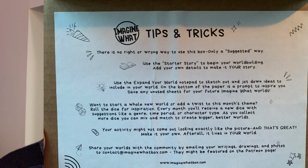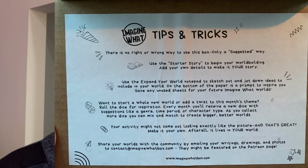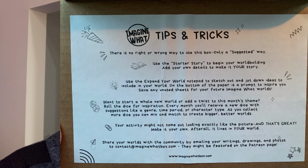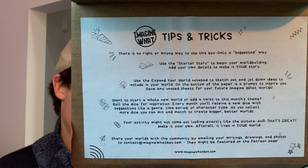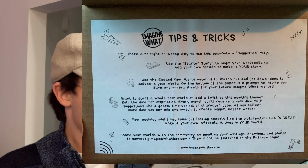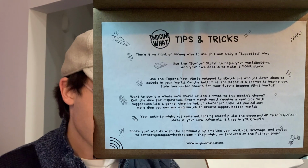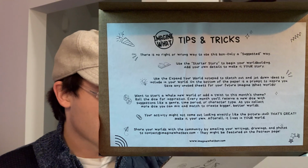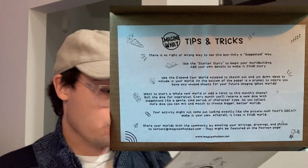Want to start a whole new world or add a twist to this month's theme? Roll the dice for inspiration. Every month you'll receive a new dice with suggestions like a genre, time period, or character type. As you collect more dice, you can mix and match to create bigger, better worlds. Your activity might not come out looking exactly like the picture, and that's great. Make it your own. After all, it lives in your world.